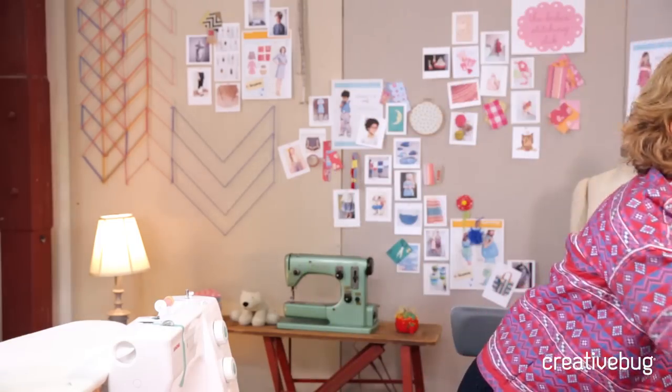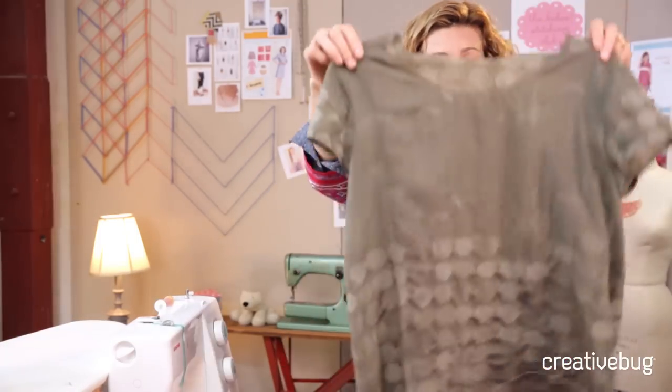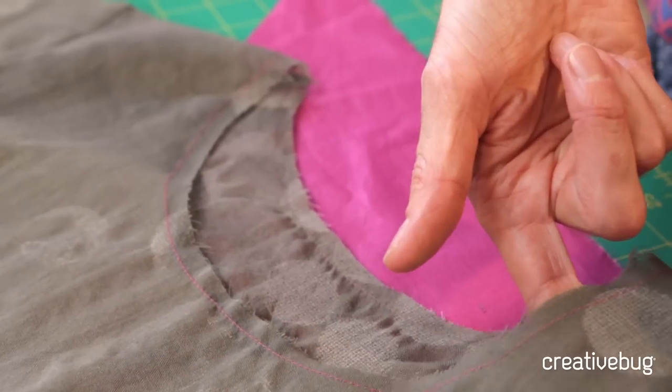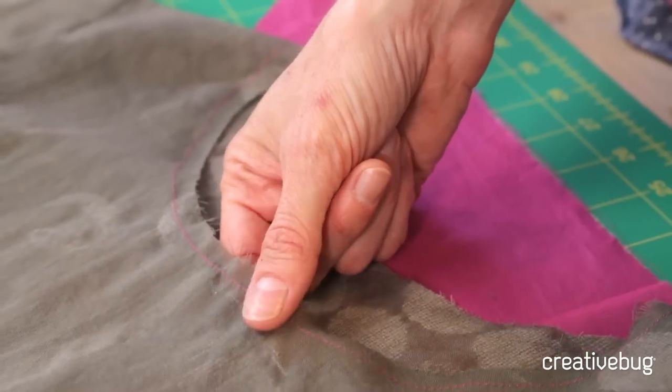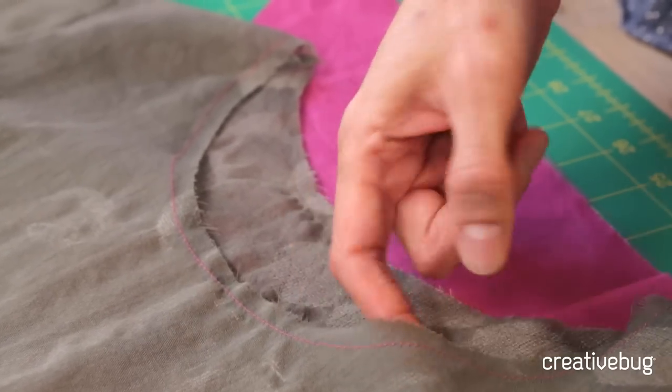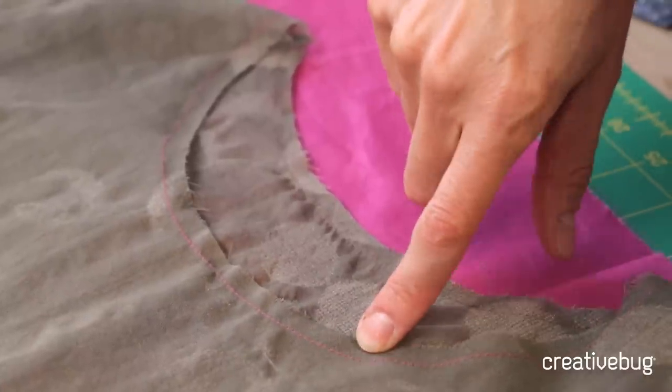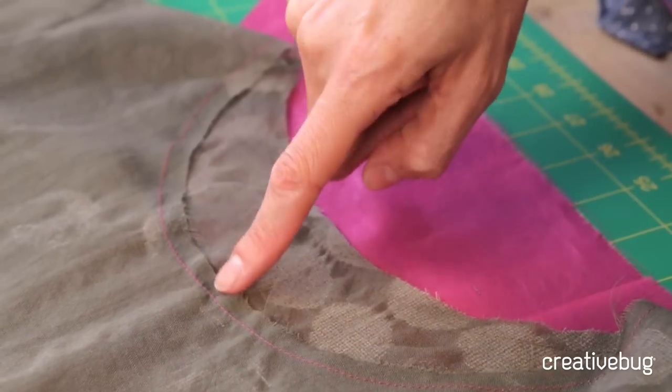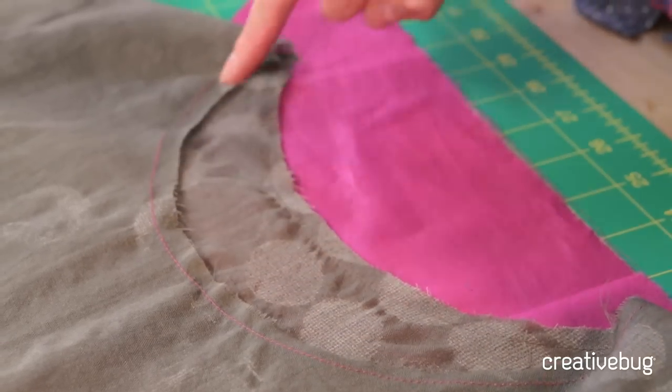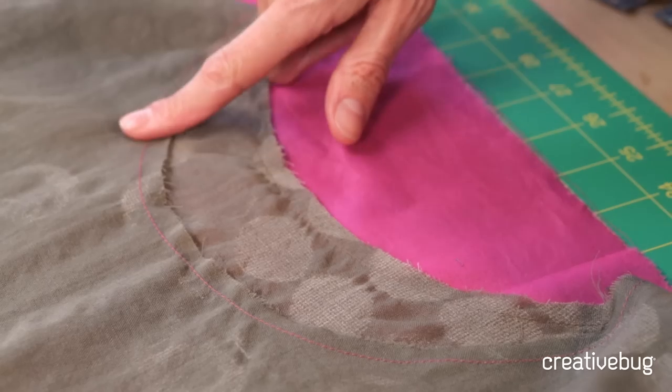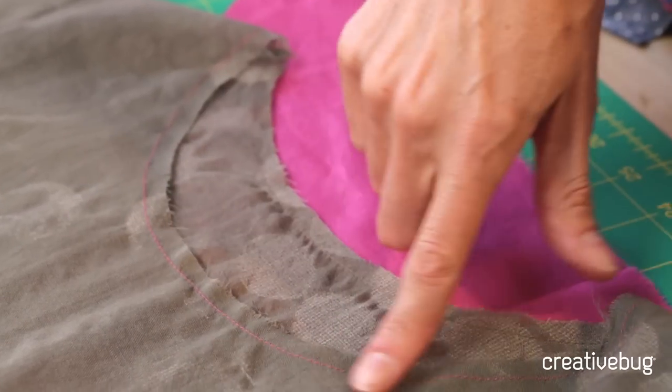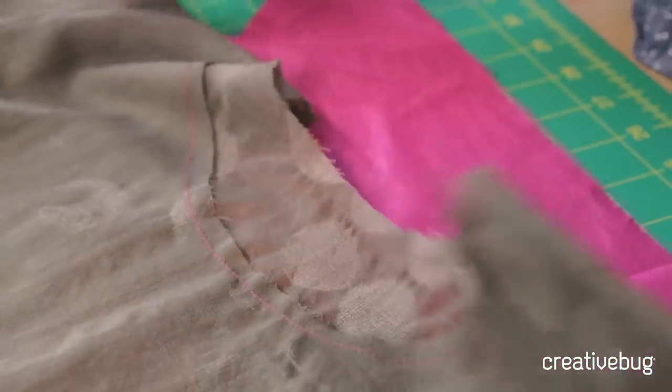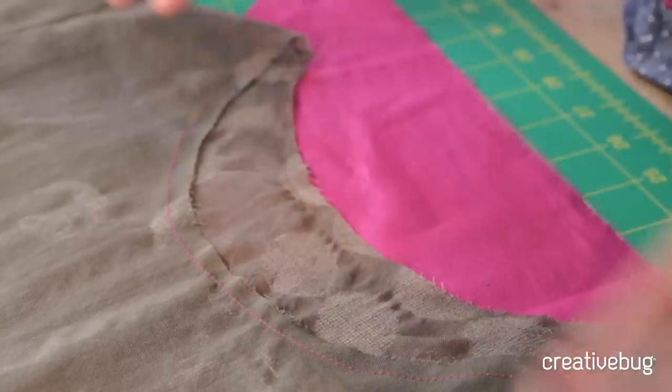Since we're going to be applying the bias to the neckline of the shirt, we want to be sure that the neckline will have a quarter-inch seam allowance. If you have a pattern that has a wider seam allowance, just trim it down until it's a quarter inch. If you don't have any seam allowance at all, then you'll want to add it on to your seam line. And also be sure to stay stitch your neckline because you don't want this to stretch. All of this fabric is cut on bias because it's curved, and this is very susceptible to stretching. Since the bias is going to be stretching, we want to be sure that this doesn't stretch and distort. So we'll do a quarter-inch seam allowance all the way around, and the stay stitching will just hold it in place and prevent it from getting any bigger or stretchy.